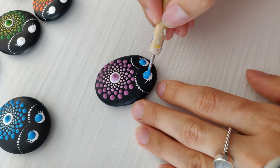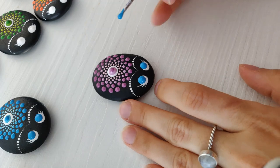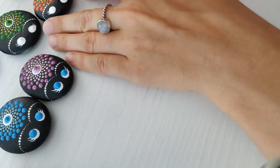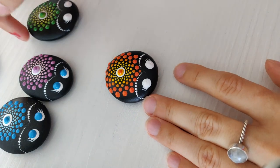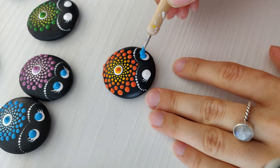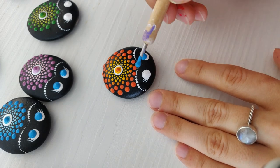Now let's do the eyes. I will be using the same blue color I already had for my blue ladybug mandala. And I'm gonna put it on all the ladybugs. Of course, it can be much more colorful if you want to use different colors and different ladybugs.